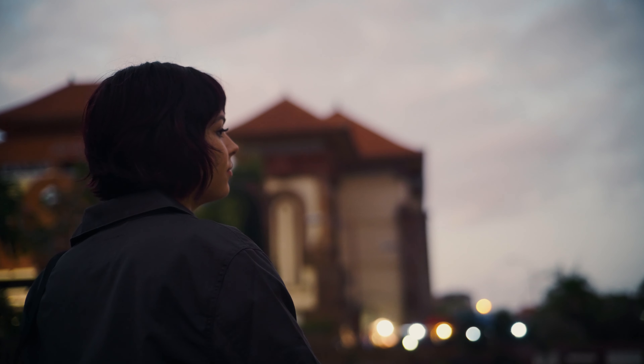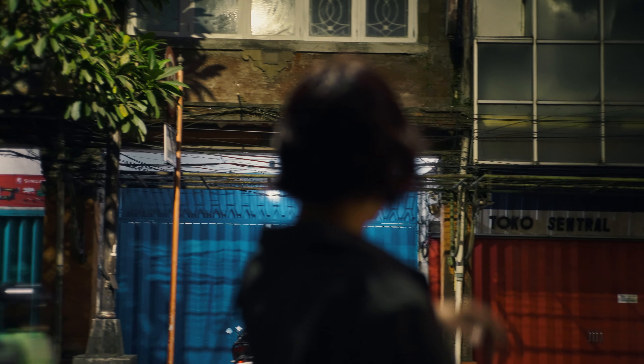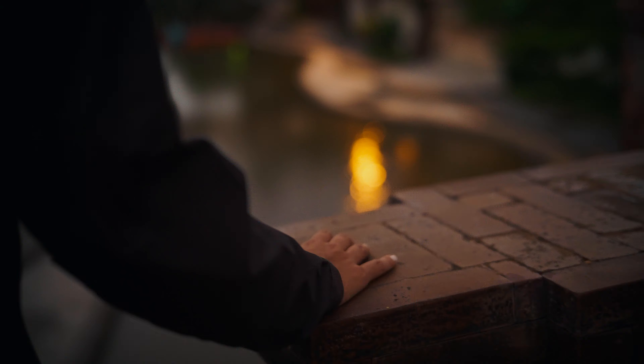I mentioned the bokeh and I just want to say that it's incredibly smooth, probably just because of the f2 aperture. In fact, you can use this lens in low light and nighttime, also because of the f2 aperture. It is such a fast lens that it lets so much light into your camera and allows you to keep the ISO down and have that beautiful shallow depth of field that we all love from 50 millimeter lenses.